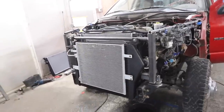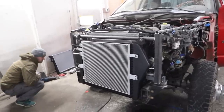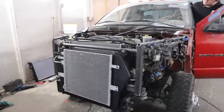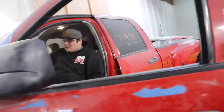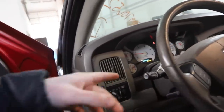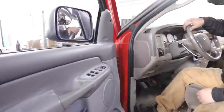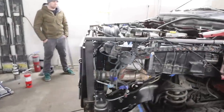All right, it's running great. Happy? Yeah, it looks good. Oscar said after the first start, we had no check engine lights or anything like that. Just a lamp out. Yeah, obviously we have no headlights, so the lamp's out. But hey, man, it's a success. We got our truck running again. Pretty badass. I think we're ready for the gambler.